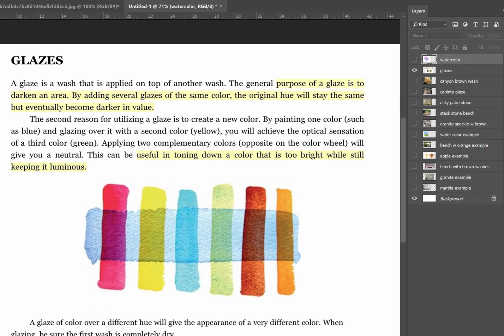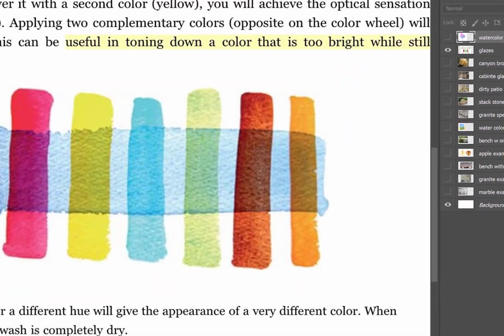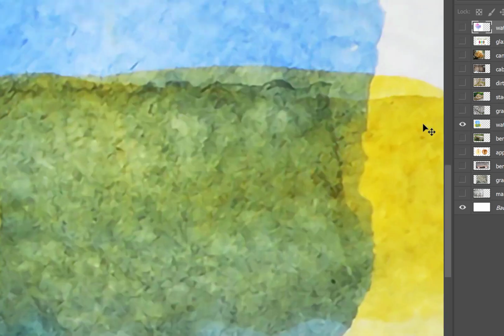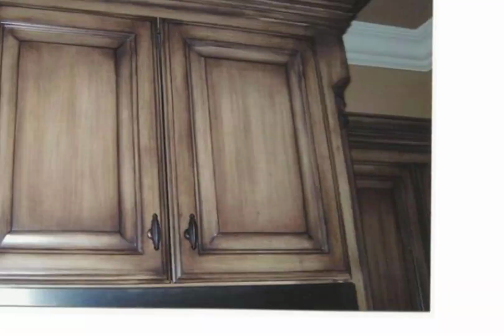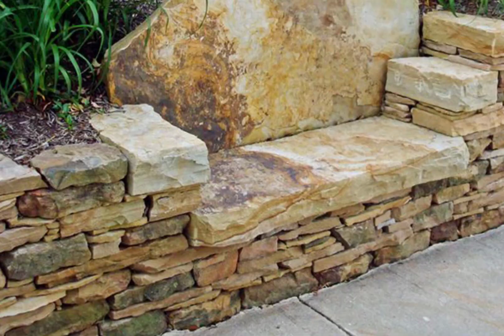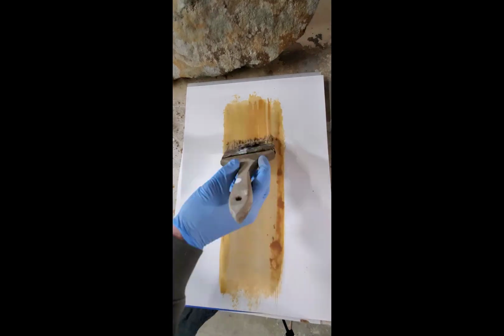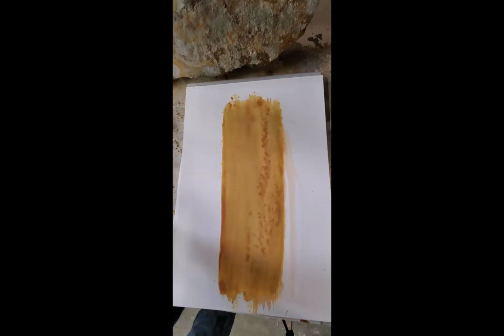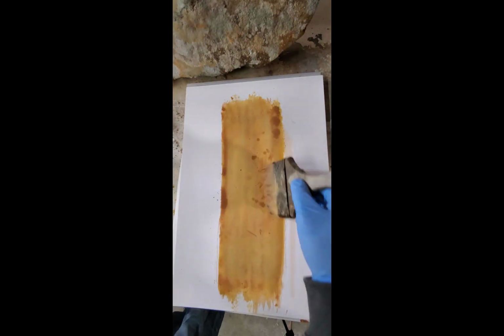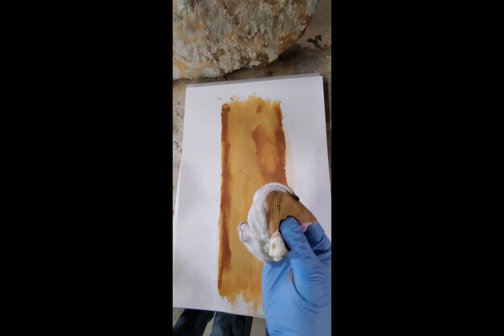Hey, what's up, guys? Today's episode is going to cover glazing as it relates to decorative concrete. That term is widely used in different trades, such as pottery and window trims, etc. But we're going to be talking about the basis of glazing and what it is. It's nothing more than translucent washes overlapping one another that create very complex color variations.